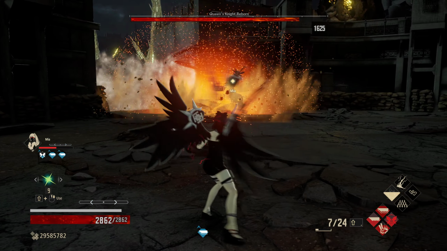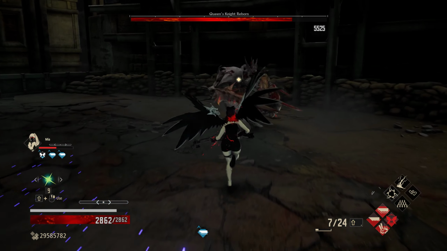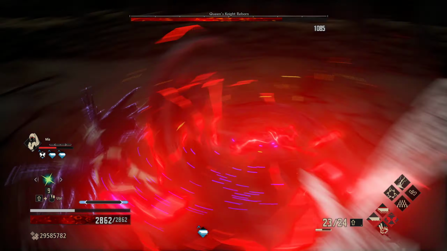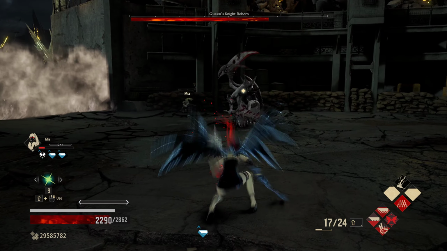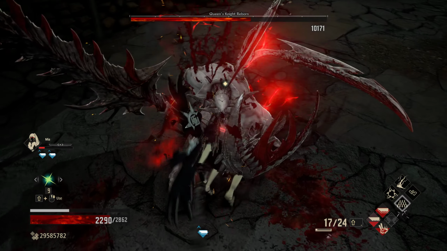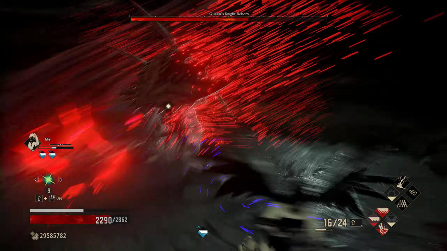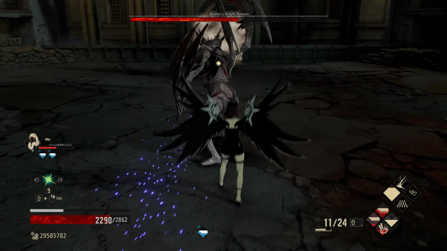Good. Volatile Storm on him. That might stagger him out of attacking her. Good. We'll go for a Jupiter's Blade. Okay. And let's get some Icor. Oh boy. Okay, and a Sands of Depravity. Good. Good timing for it. And let's get some Icor. Okay, and a Volatile Storm. Good. Okay.